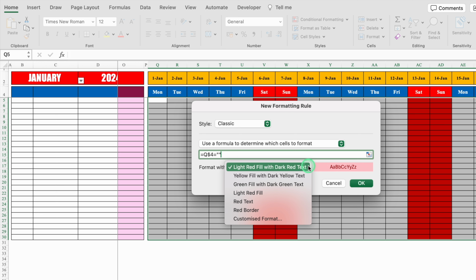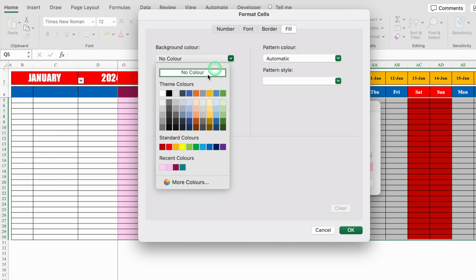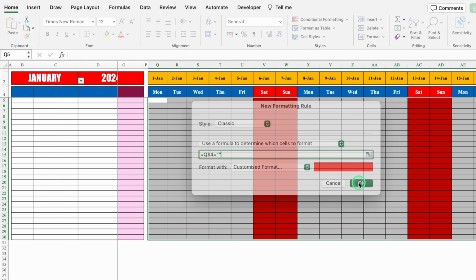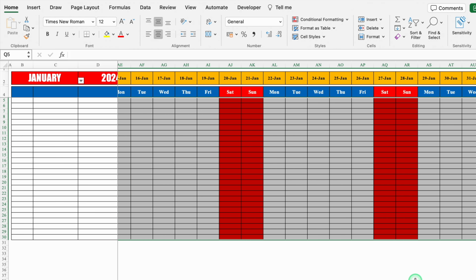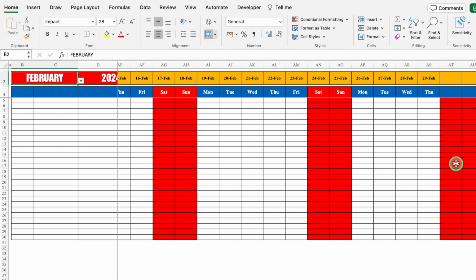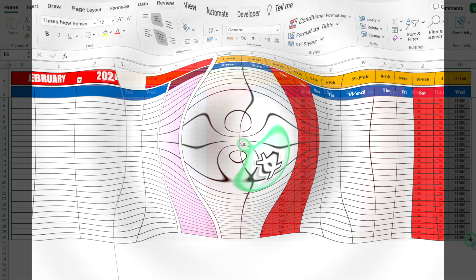We'll click on the drop down, customized format, we'll go to fill, from here I'll select red color, font color as red, and we'll do OK. OK. So our month ends got highlighted. 30th and 31st Jan is not highlighted, but as soon as I'll change the month, February, after 29th it got highlighted. We'll come to left, I'll insert some random figures over here.